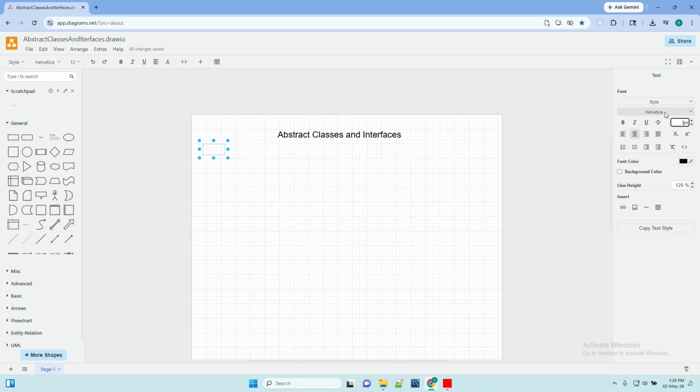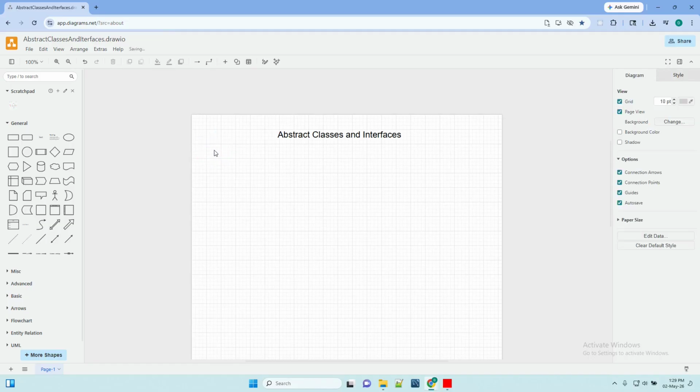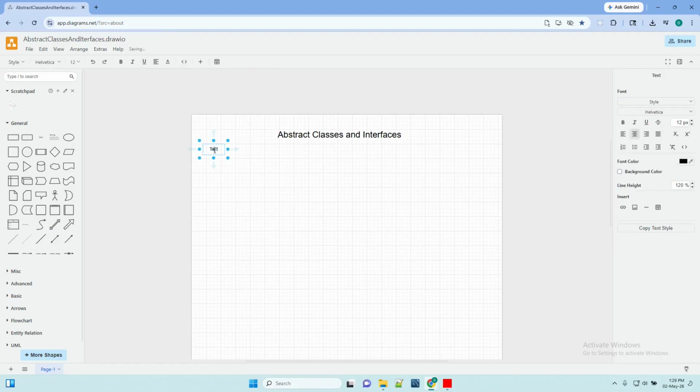Let's just increase the font to 20. Okay, now, what is abstract? Abstract classes.